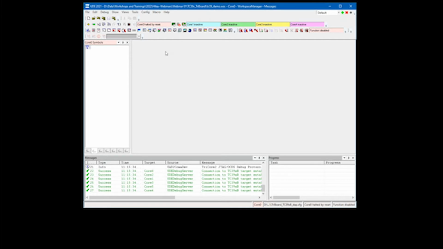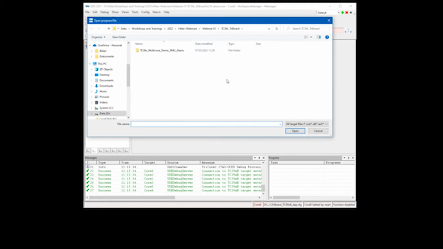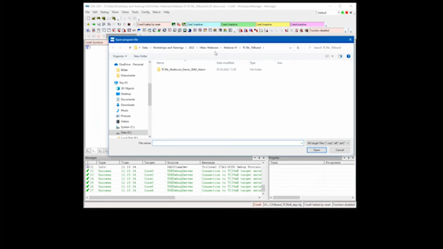So what we need next is, of course, the target application. I can load this target application using also the file menu. Load program is the command. And then I look for the sample. I have compiled it with the Tasking compiler, and the ELF file is located here in this debug folder.